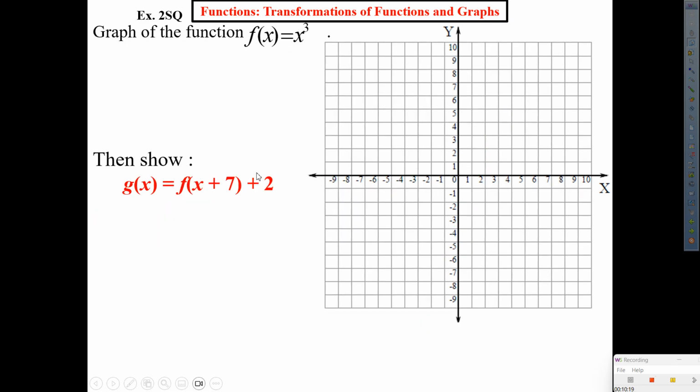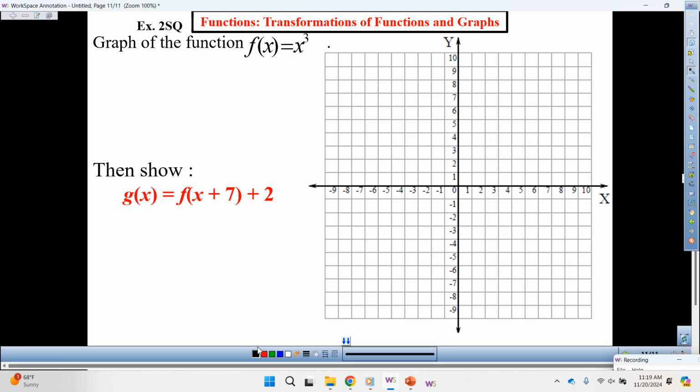All right. So get a graph paper in front of you. You should have an extra graph paper from yesterday, yes? Not the handout that you got right now. You should have a graph paper. Copy this one. We're going to do this one together. And it reads, graph the function f of x equals x cubed. Graph the function f of x equals x cubed. If you ran out of graph paper, then go grab one. Hurry up, please.